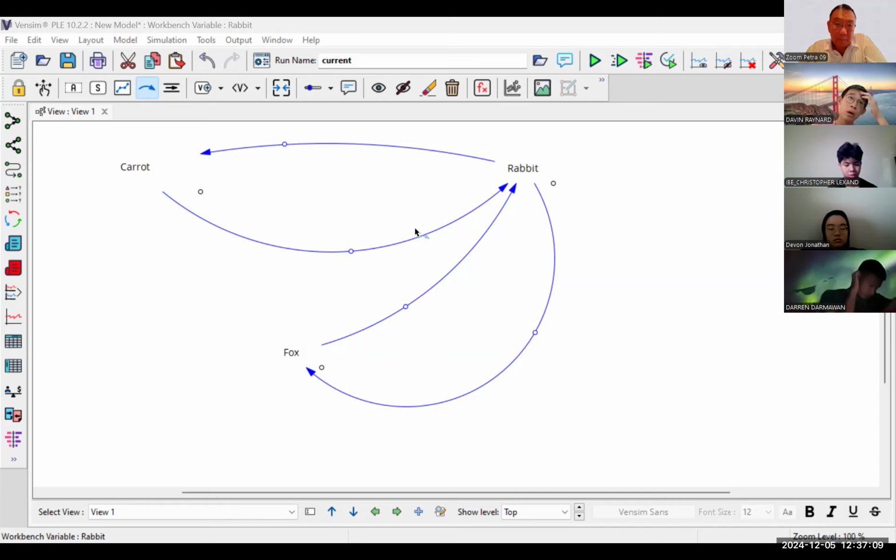So yeah, even though this is a simple model, this is basically predator and prey. Yes, this one is predator and prey. It can interact with the rabbit and you will see the fox chase it immediately.